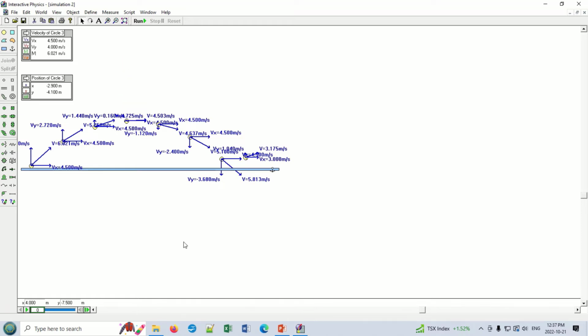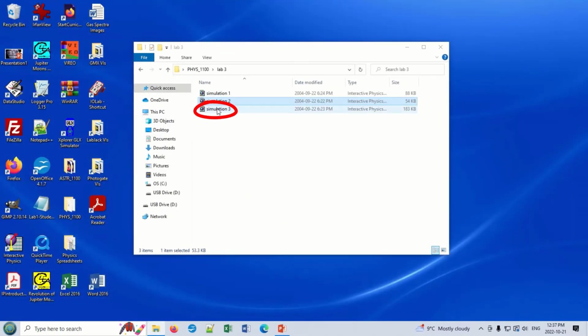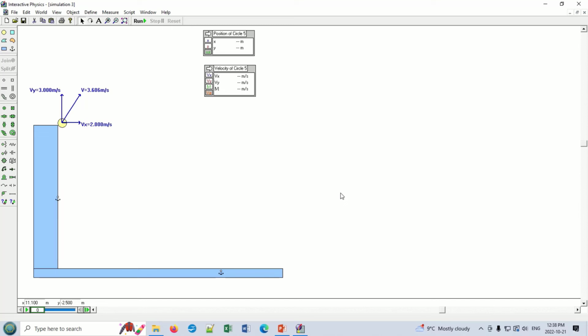So just think about the symmetry of this, and as I said, you want to come up with 2 or 3 conclusions about what's true regarding the velocity or the displacement or the time when the ball gets to the end of its motion. Then you're ready to go on to the third simulation. So again, close this down, say no to the changes, and open your third simulation. And this one's very similar, except that the ball is going to go up in the air and then it's going to come down lower than it started, so lower than the launch height.